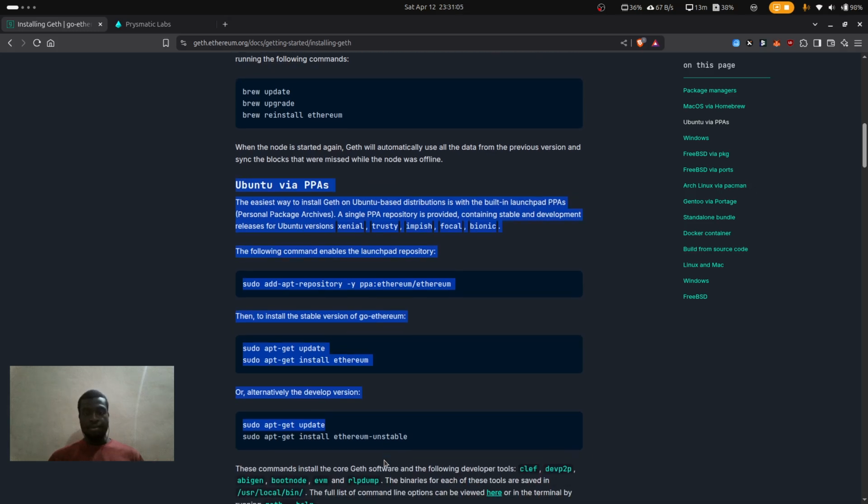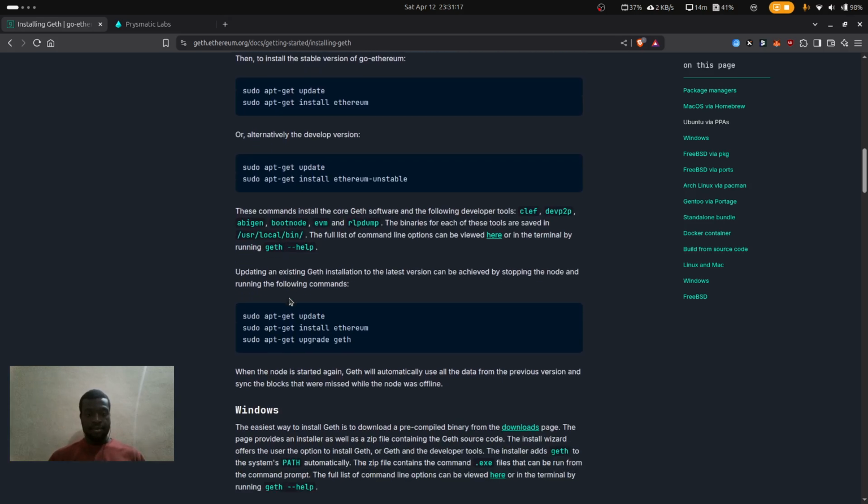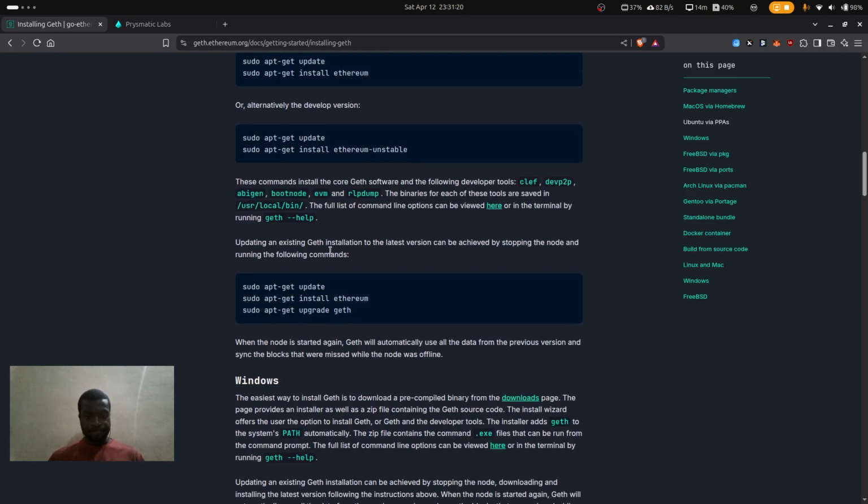PPA stands for Personal Package Archives on Ubuntu. So I installed the Go Ethereum package through the Ubuntu PPA. You can do the same, but if you don't want to, it's fine. There are other ways we can go about that. So let's head on to the consensus client.